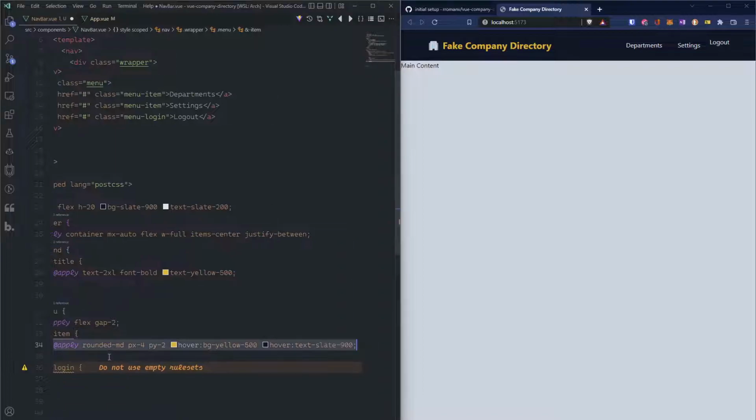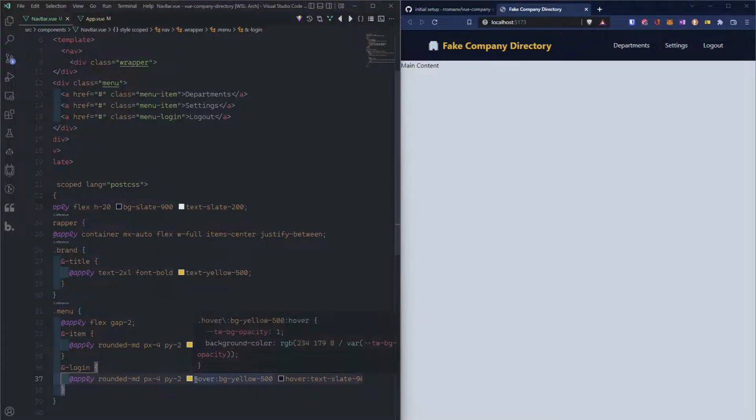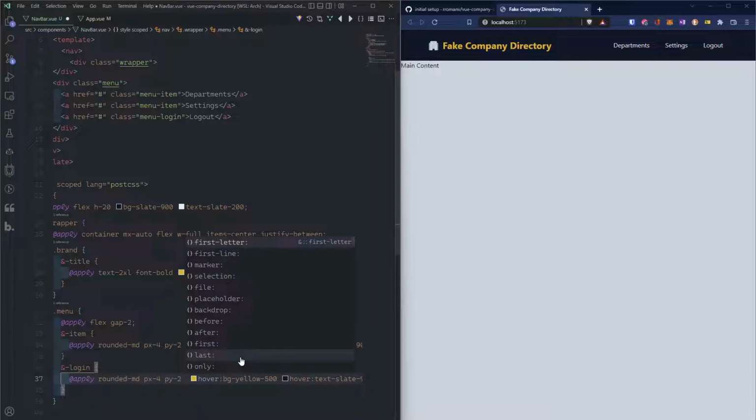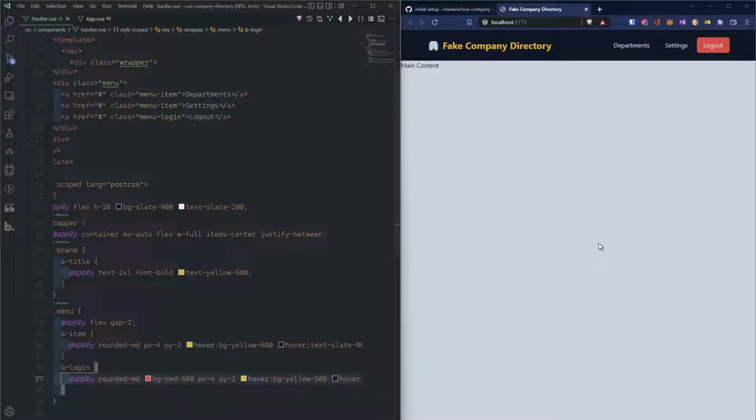Let's apply for now the same elements, and then let's do some changes here and there. So let's add a background, probably like a red 500. So that will be there always, and then when we hover, it changes.